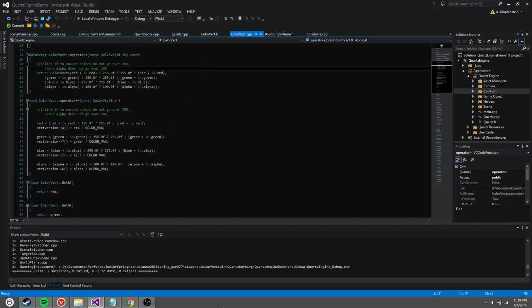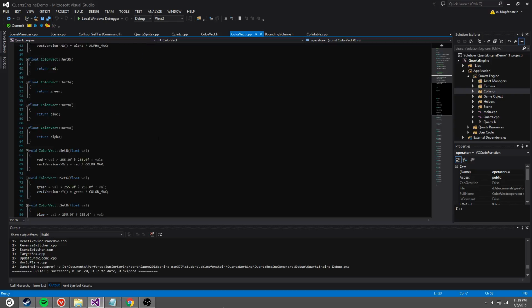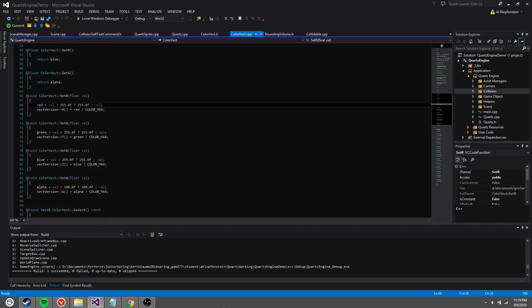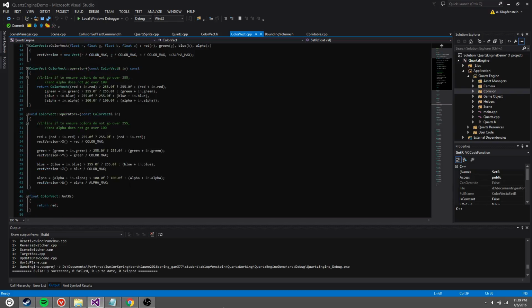I'm using inline ifs to make sure that whenever you set a color, whether that be by adding or by directly setting the number, the values don't go over 255. And then the other interesting thing is that when using the original vectors for colors, it expected a 0 to 1 value for all the colors.